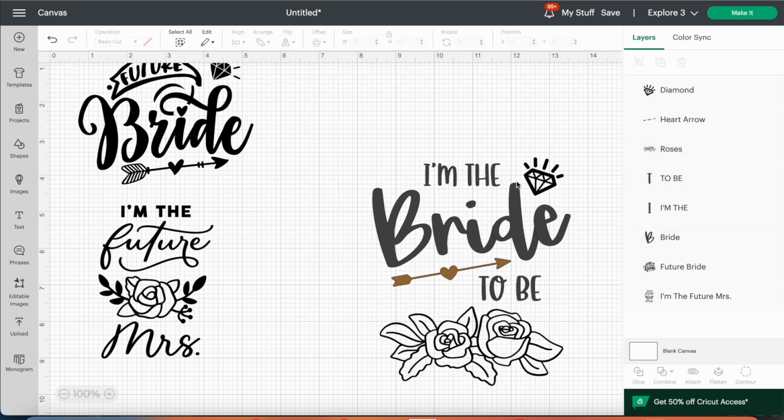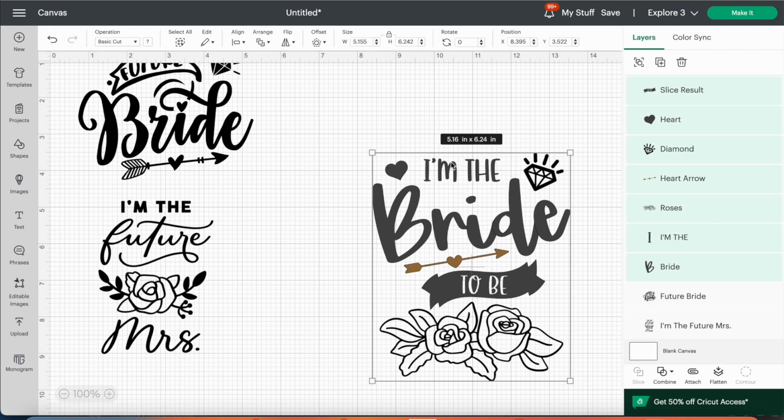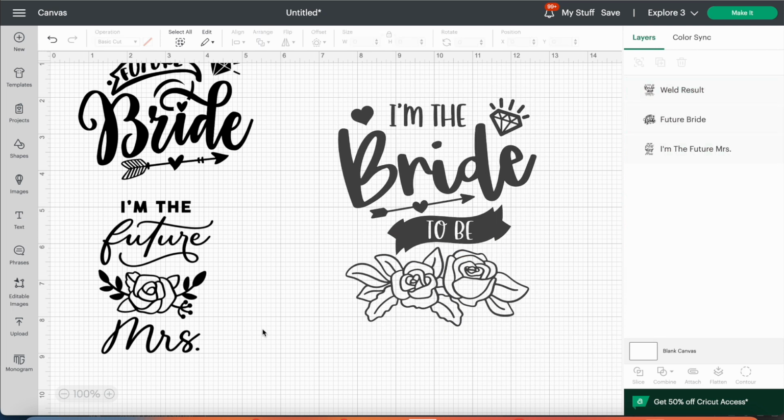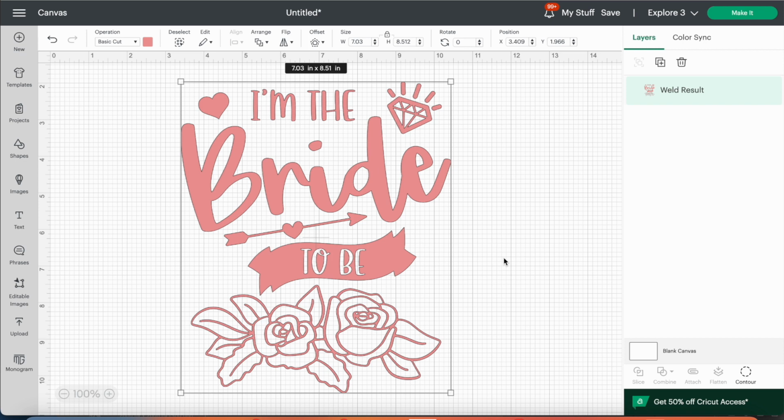But if you want to use the I'm the Bride To Be design that I have created, I have saved it on Design Space, so you can go ahead and just make this project straight away. So here is the finished design. I needed to resize it to fit my tote bag. In order to do that, I just measured the tote bag and then resized it in the top here.